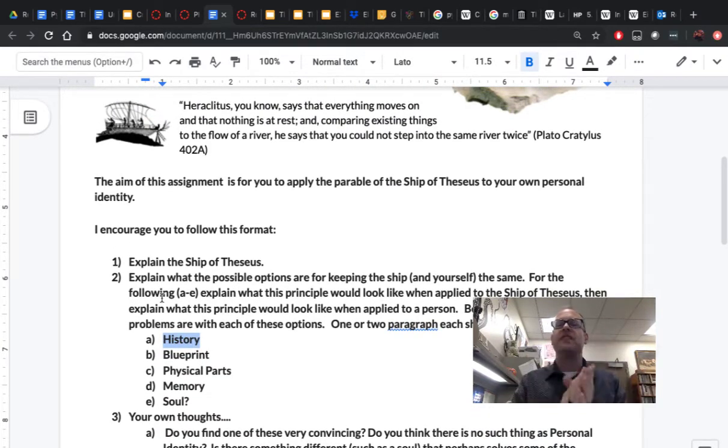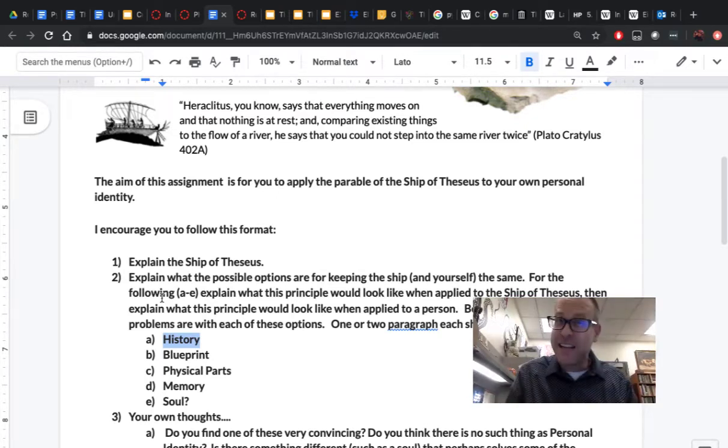Suppose in the ship of Theseus, we have a ship that is originally made of wood, and then it is made of steel. Well, we replace each bit with metal or steel. So, we have two histories here. The history of the wooden parts and the history of the metal parts. Therefore, we have two histories. Therefore, we have two ships. Now, that's the basic analysis.